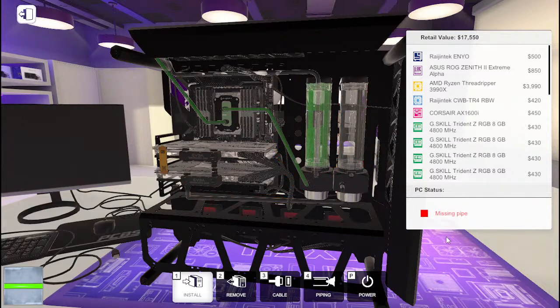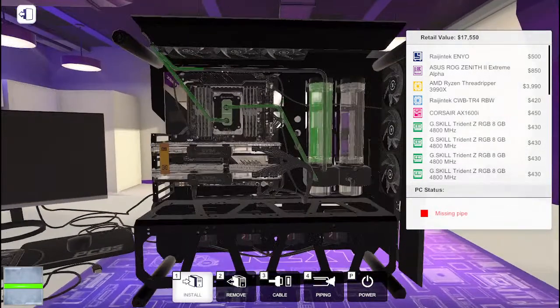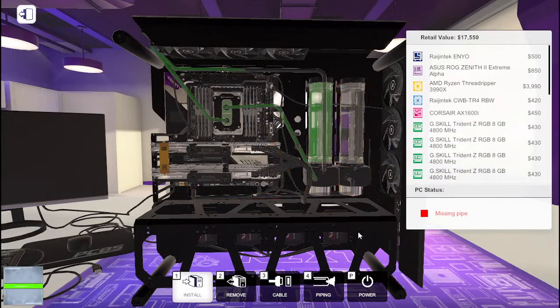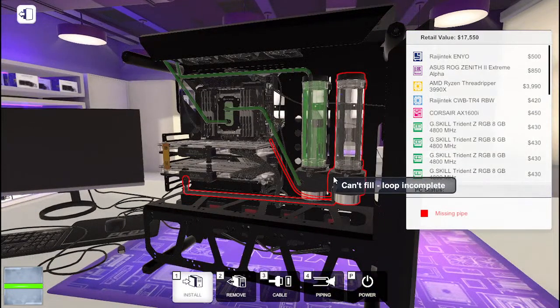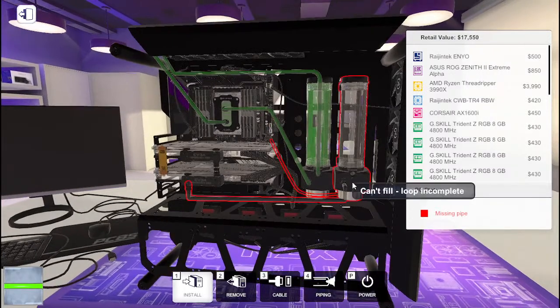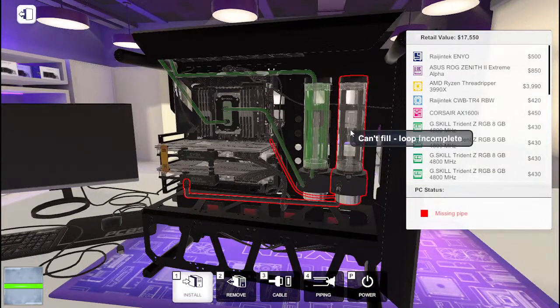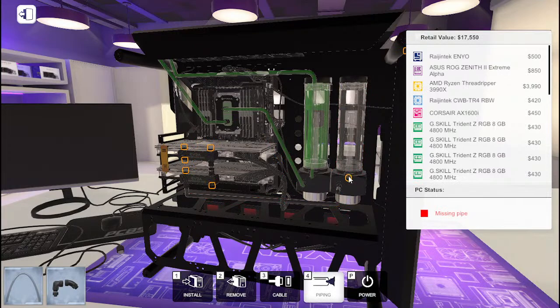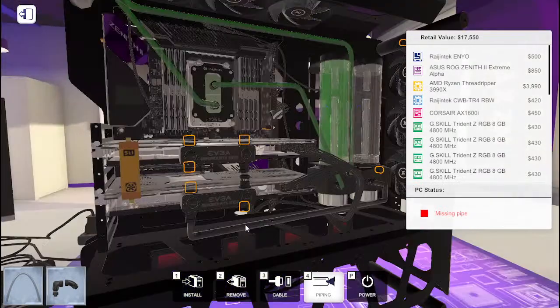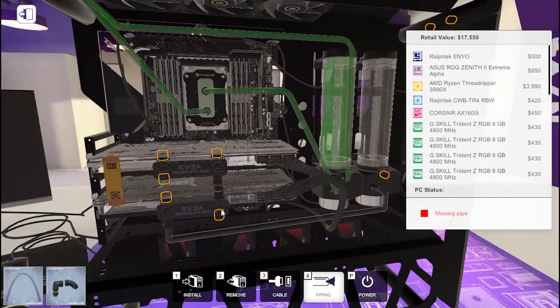Look in front of it. Why did I miss? Open. Oh, I'm not doing this one. This one up.